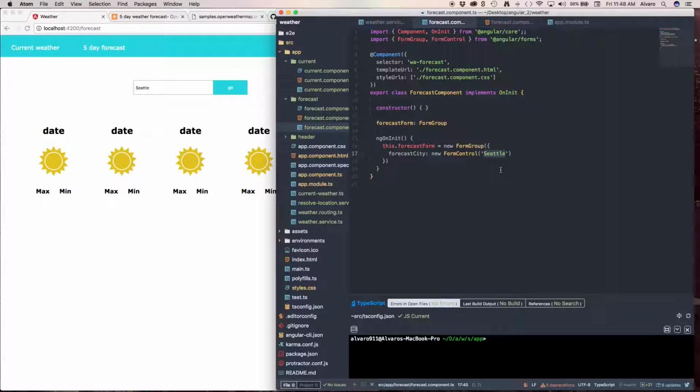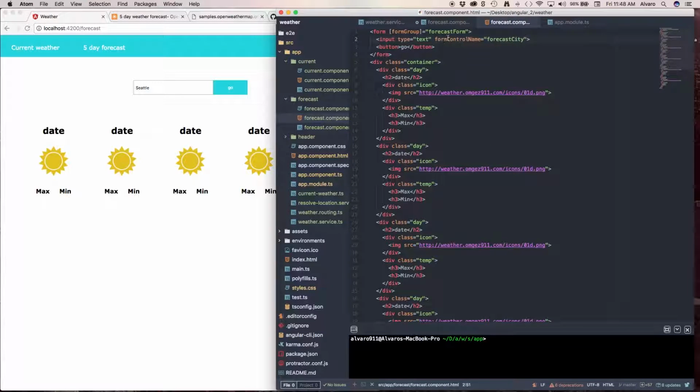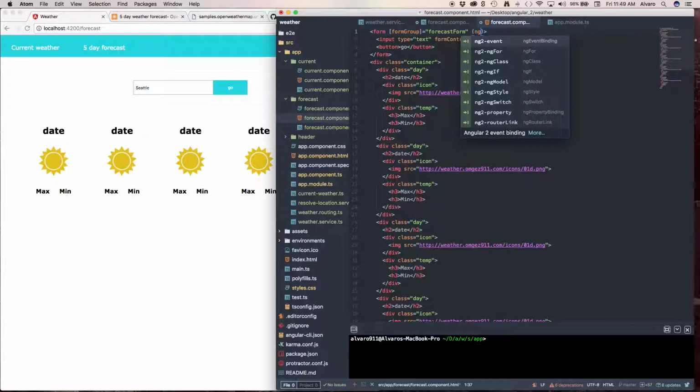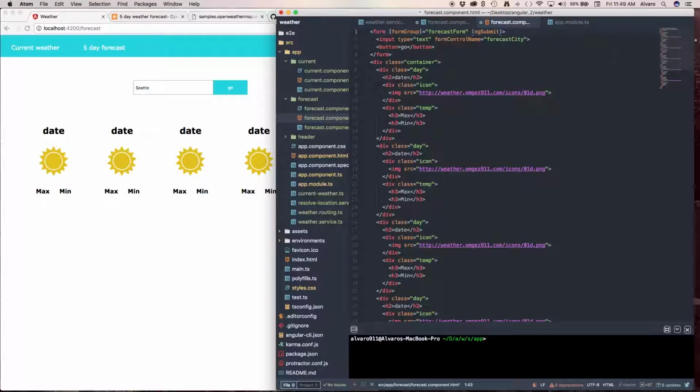But we don't want Seattle to be a default city that we look at. So we're going to delete this, and we're going to use the ngSubmit directive again, and we can call this onSubmit again, or you can call this whatever you want. But now we don't need to pass anything from the HTML to the TypeScript.